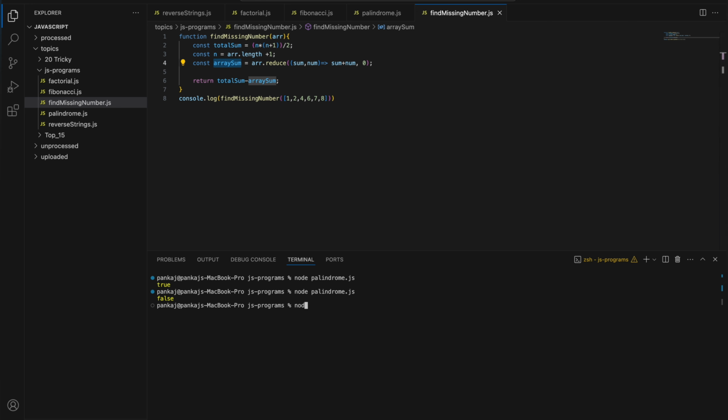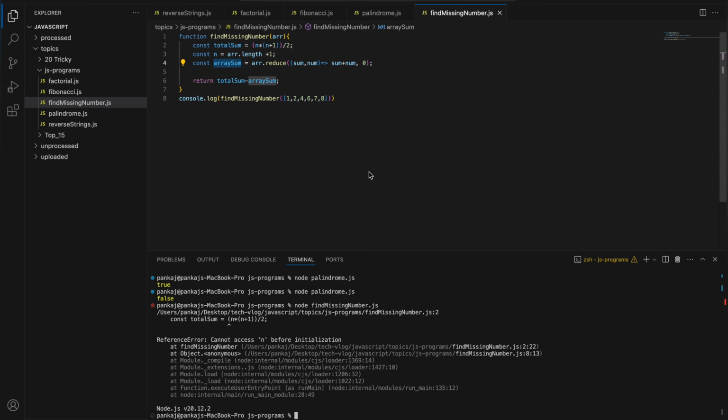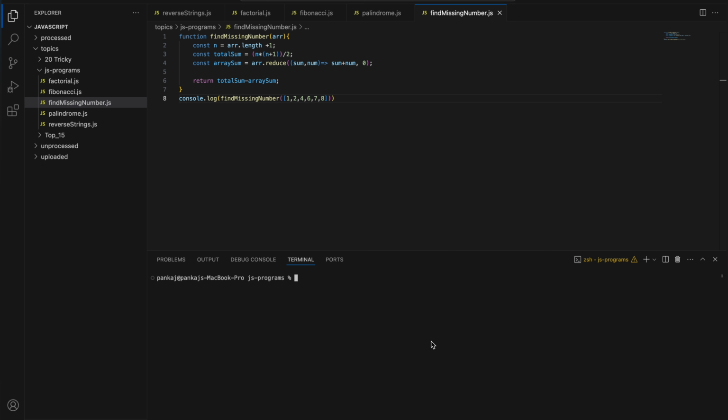So if I run node, all right, there is something wrong. Let me quickly check. Okay, let's define this one step above because that is needed. All right, so it says 0, which is wrong. I need to check why.